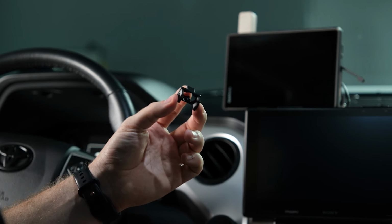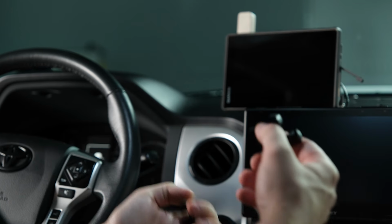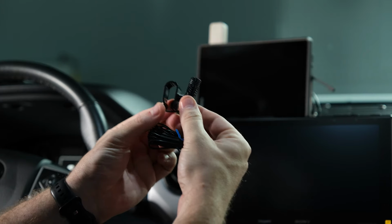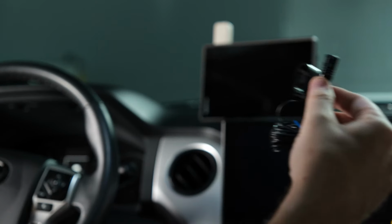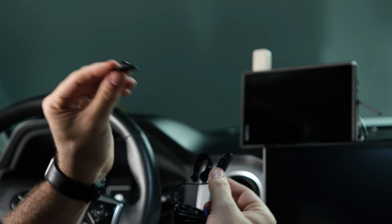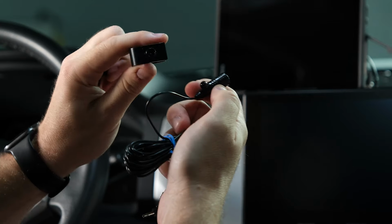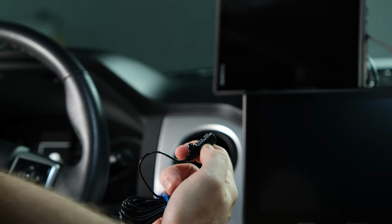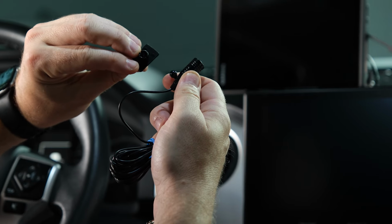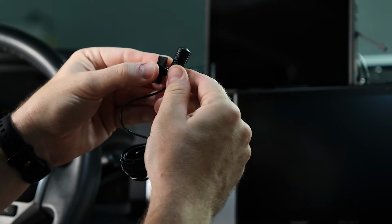Like I just said, in the install parts bag, you will have your Sony microphone mount. You will also have the Sony provided microphone. This is going to come with a couple of options. You have the C-clip, and then there's also a pedestal mount. So we're going to swap out the C-clip for the pedestal mount, and to do that, just pull it off. It's just on a little swivel ball there, so we can set the C-clip to the side, and then we're just going to press on the pedestal mount, and that will snap into place.